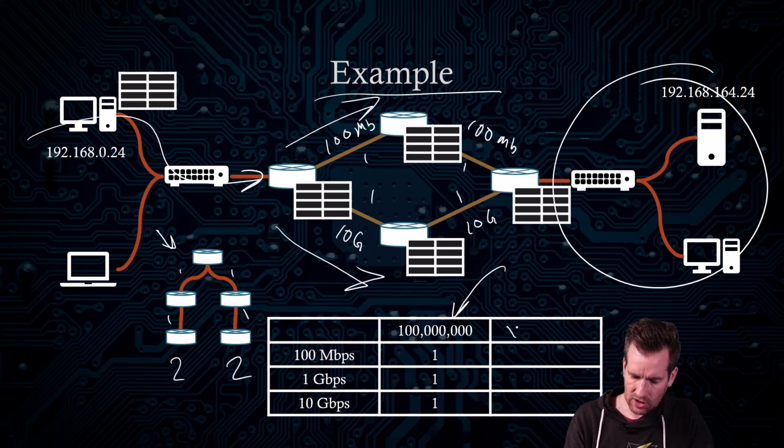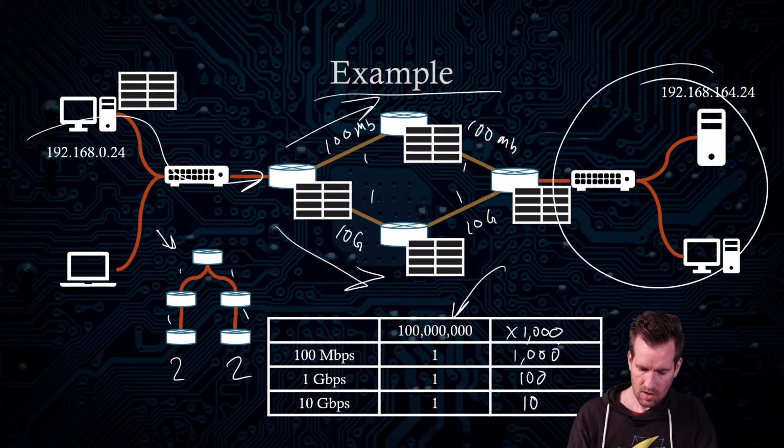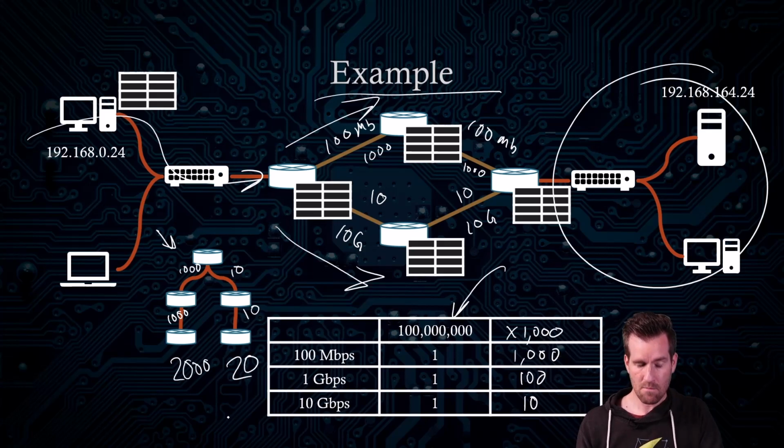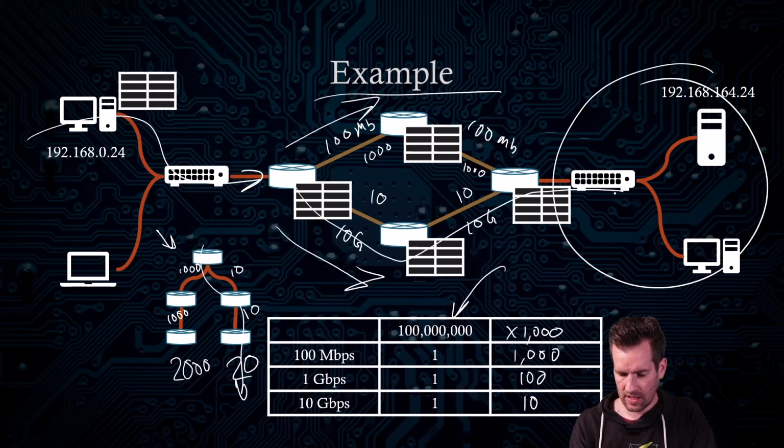All right, so now let's change the reference bandwidth. Let's multiply it by 1,000. So this would be a 10. Then right here, this would be 100, and this would be 1,000 as the cost of each of these. So this up here would be 1,000, and down here would be 10 and 10. This direction is 10, and this direction would be 1,000. So the end result would be 2,000 over here versus 20 over here. Big difference in bandwidth; we can see how drastic the difference is. It's going to choose this as the shortest path. This is what's going to get installed into the routing table and sent on its way.